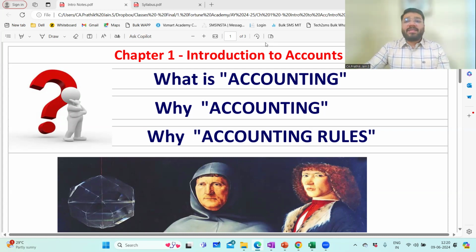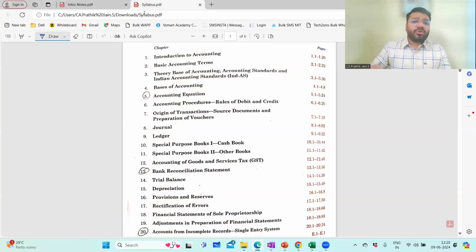So, guys, we're starting with the very first class of the 11th CBSE. And today we'll be discussing the very first chapter of the accountancy subject, where I'm going to discuss with you the introduction of accounts. So, before I start discussing what accountancy is all about, I just want to show all of you the syllabus that we are going to study in the entire 11th standard.